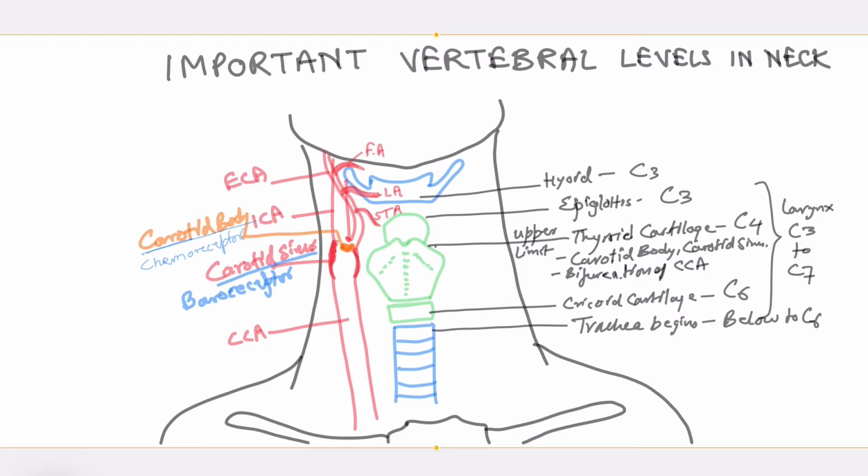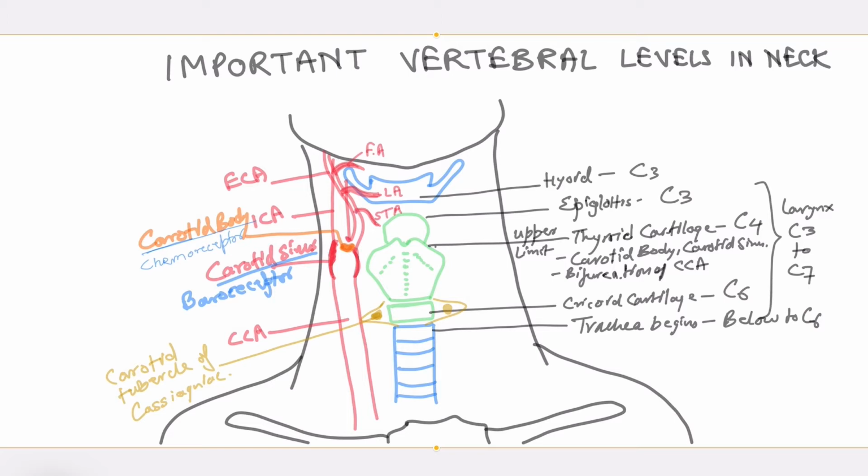Now about C6, there are two important points to remember. One is the level of the cricoid cartilage, and one more thing that you should know is that behind, I'm drawing it this way so you remember this is the transverse process of the cervical vertebra C6. Anterior to the transverse process of the sixth cervical vertebra, there is a tubercle, called the carotid tubercle of Chassignac. This tubercle has importance because you can palpate for the pulsations of the common carotid artery opposite to this.